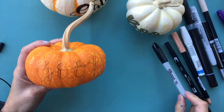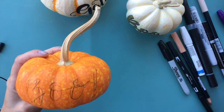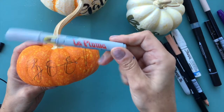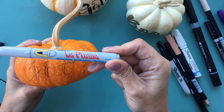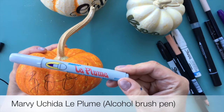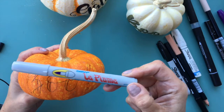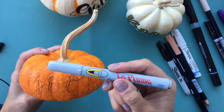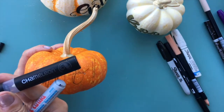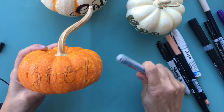So I decided to try out some different permanent pens that I do have, and you can use paint pens also. The one permanent pen I had a lot of success with was my Marvy Plume pen, and this is an alcohol-based ink. So this would be similar to many of the alcohol-based ink pens out there. This is a brush pen. They don't have to be brush pens. The Copic is another example. I also have a chameleon pen that works nicely. So I use this Marvy, and I really liked the coverage.